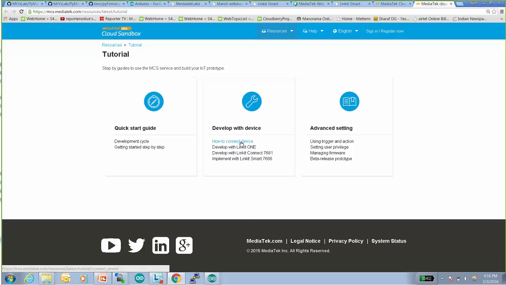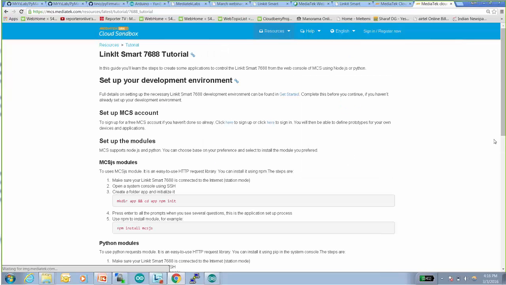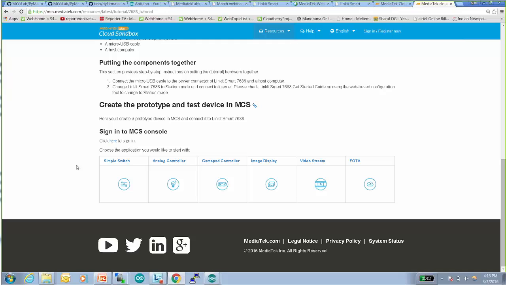This tutorial shows how you can connect from our LinkIt 1 or 7688 or 7688 or 81. Just take this example. If you go down, you will find the step-by-step tutorials on how you can control, make a switch or image display, how you can capture an image from this device by connecting a UVC camera and then send the image to the cloud, or video stream as well.